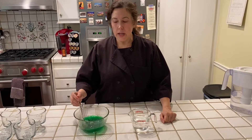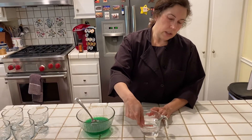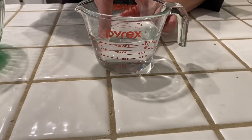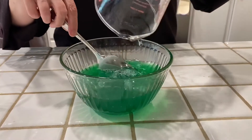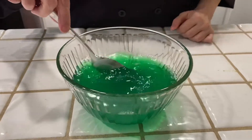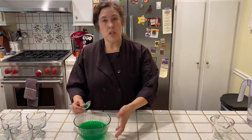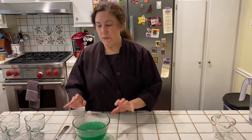It's been two minutes since I added the boiling water. Now I measured out one cup — same amount — but cold water. I'm using a different measuring cup because the other one is still really hot from holding the boiling water. One cup of cold water — make sure it says one cup. I'm going to stir it right in. Now, if you wanted to, you could just stick the bowl into the refrigerator right now, and in the morning it would be solid. But if you don't like fruit, that's perfectly fine — just put the Jell-O in the fridge in the bowl, maybe covered with plastic wrap.